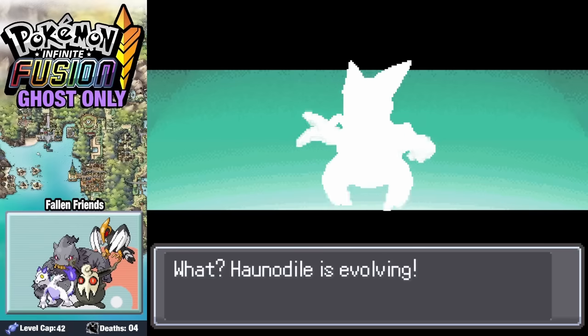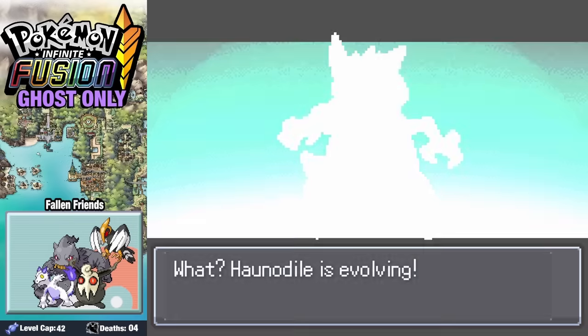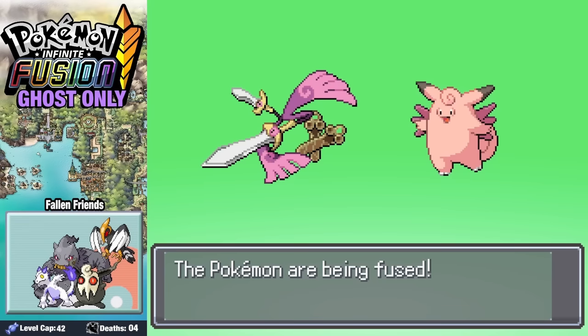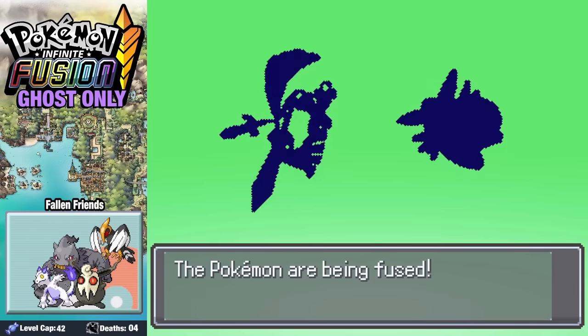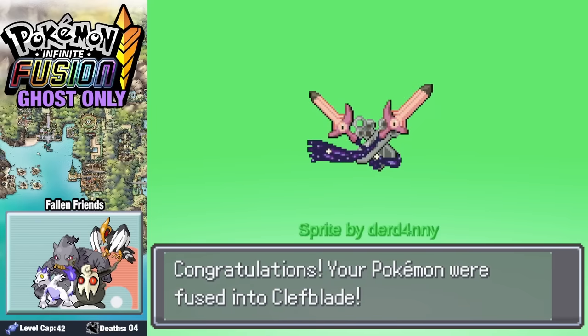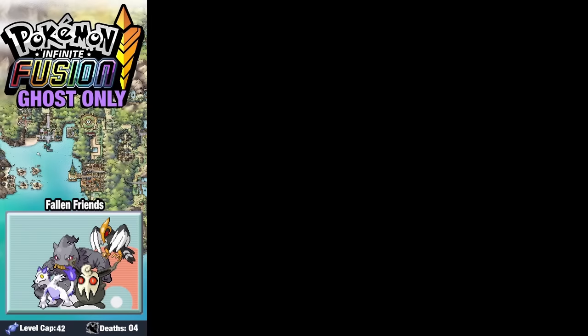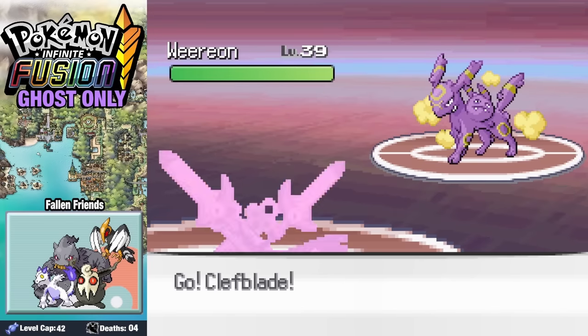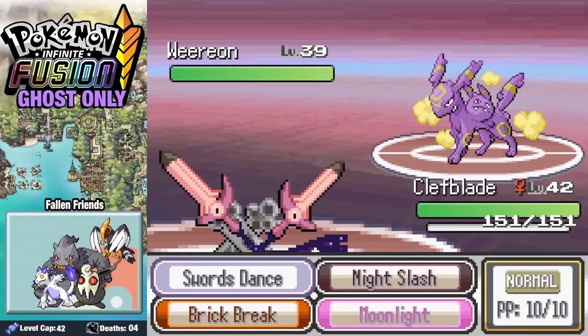While on our way to face off against Koga, our little croc reaches his final awesome form in Genadile. And next, Clefable and Dowblade make this neat little cosmic set. With our party set, it's time for us to take on Koga and his Dark-type team. Like I was saying at the top of the video, we have a massive weakness to Dark.